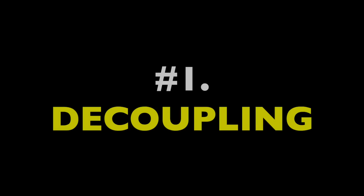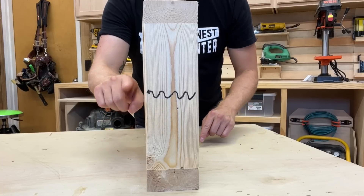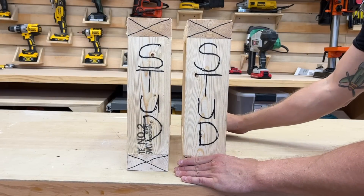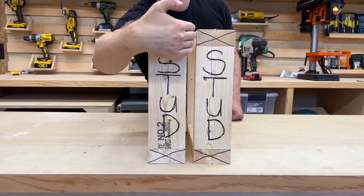There are really three different methods for cutting down on sound transference through walls. The first and probably best overall method is known as decoupling. Sound travels in waves through the air, and when it hits a solid object it becomes a wave in that object. It passes through it and becomes airborne again, just a little weaker. Decoupling is when you put an air gap between two walls and materials, so the sound waves have to repeat the process and they often don't have enough energy to do it. You can literally build two 2x4 walls with an empty space between them, and by decoupling the two walls, noise vibrations will sort of isolate and die down between them.